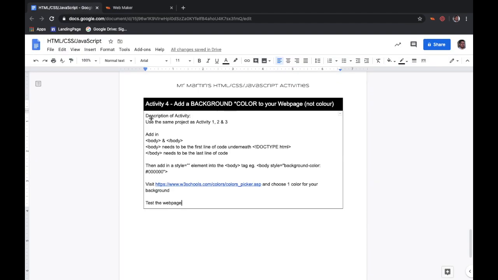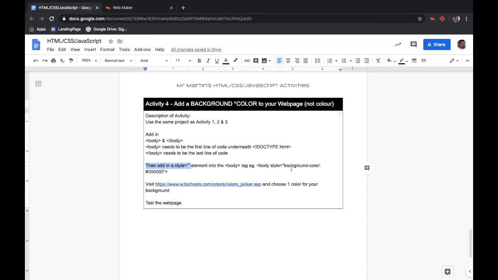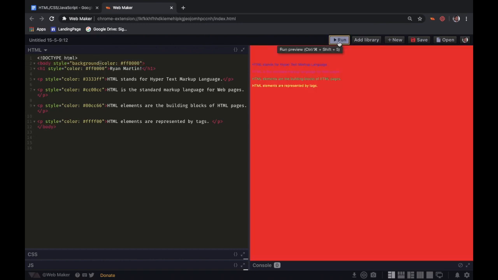And the next step is we're going to add in a style exactly like we did here. So if we grabbed that code here, it's exactly the same apart from one word. Background. So let's do that. Let's grab this. Control C and we'll paste it in here. So if I ran that now, nothing would happen because we're missing one key word. Background color. Here we go.